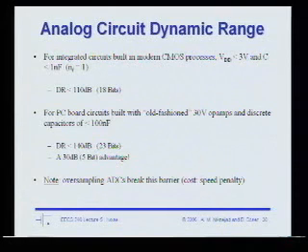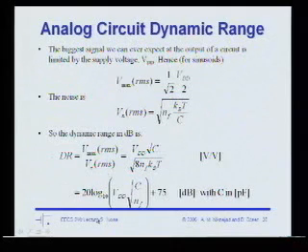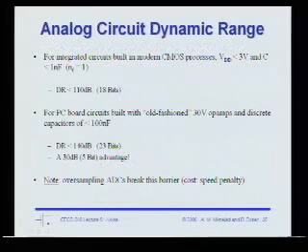Of course, driving that capacitor is going to require a lot of power. But okay, let's not talk about that for a moment. With these numbers, if you just plug into that last equation on the bottom here, assuming NF is 1, basically optimistically, you get a dynamic range of about 18 bits, 110 dB. Okay? That's more or less the best you could possibly hope to do in this process.